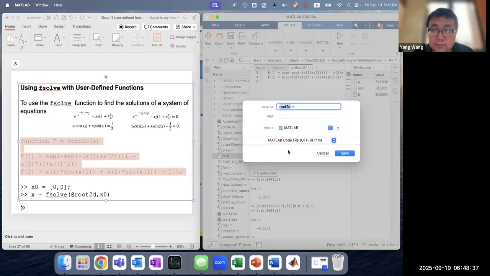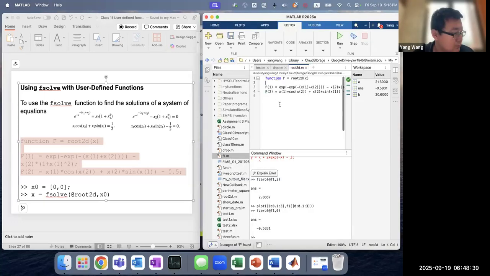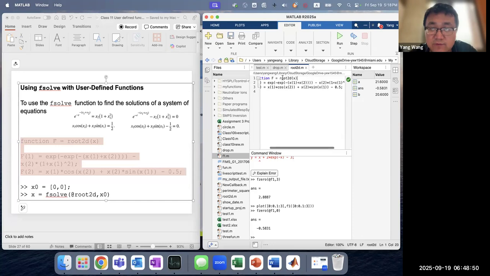And then we can save the function. So over here, you see that we define this function root2d. It can be any name.